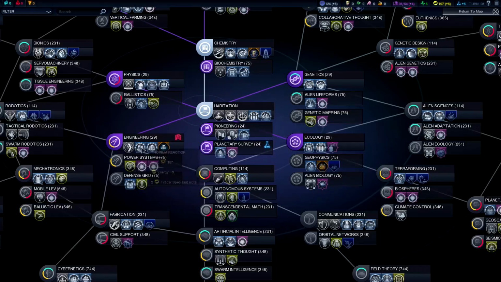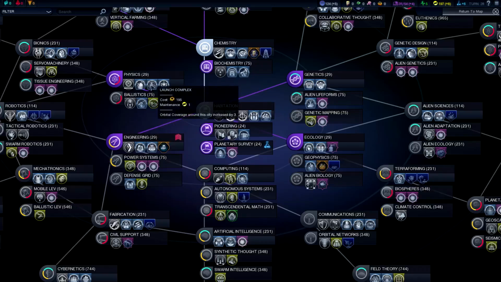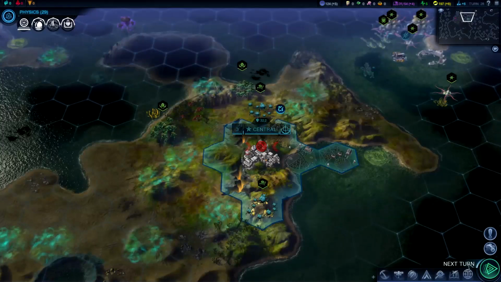We get an armored unit that can move. Also opens up titanium. However, I do like going with physics. Can build an observatory, which gives us plus two science. And we would also pick up the ranger, which would give us a ranged attack terrestrial unit, if you will, basically our bowman. And I think that's probably the best route to go right now.